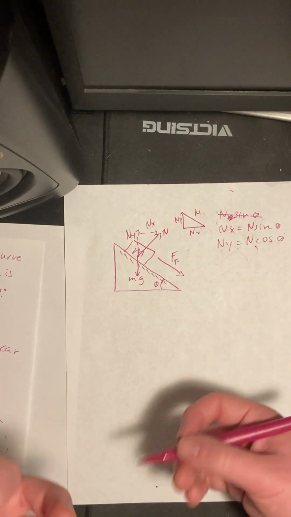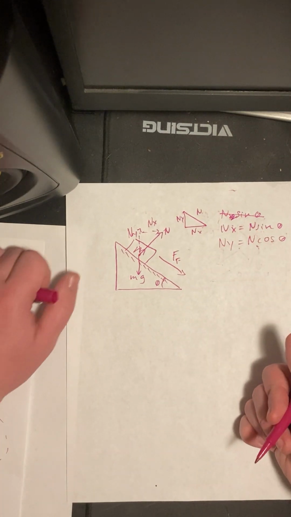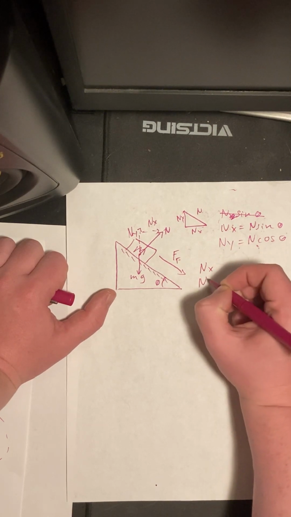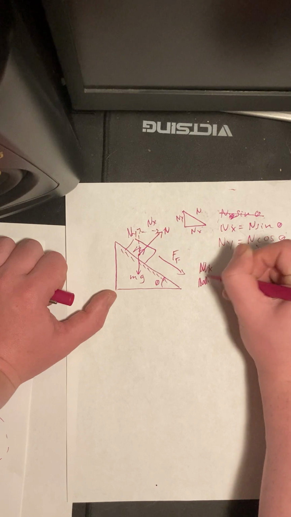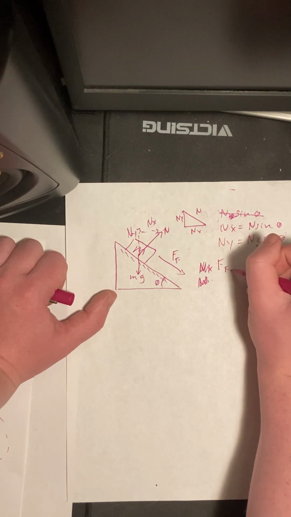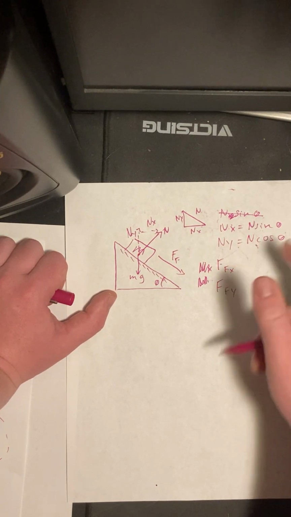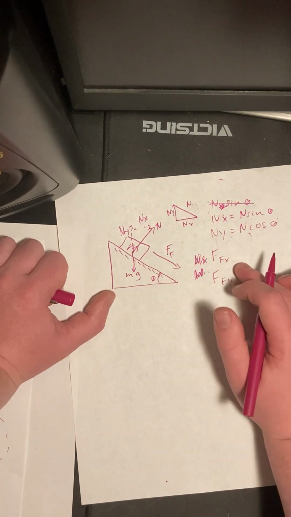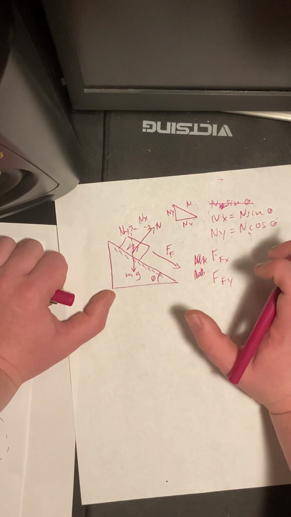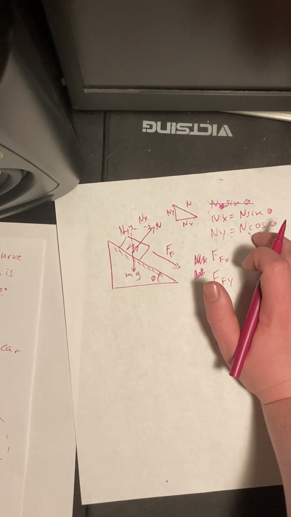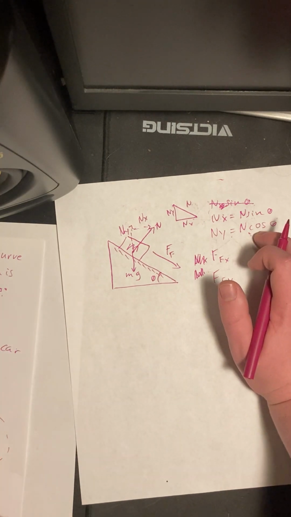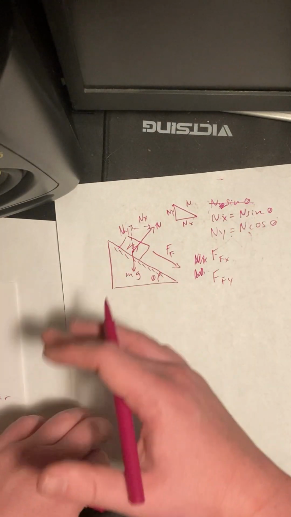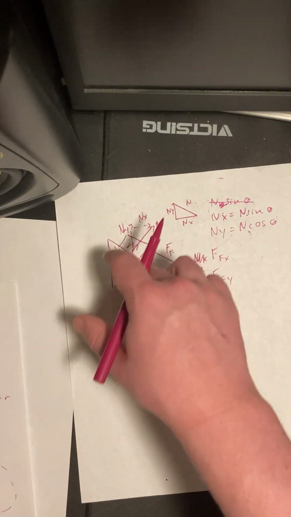And because we're on this angle here, we can also break that up into another triangle. But it's not going to be quite this. It's going to be F, force of friction x, and F, force of friction y. But we don't have the same triangle because this is going that way. This is going out the other way. So for f of x, instead of sine theta, it's going to be cosine theta. But we're going to multiply that by the friction constant, which is represented by the variable mu, the frictional constant between the surface of the road and the car.